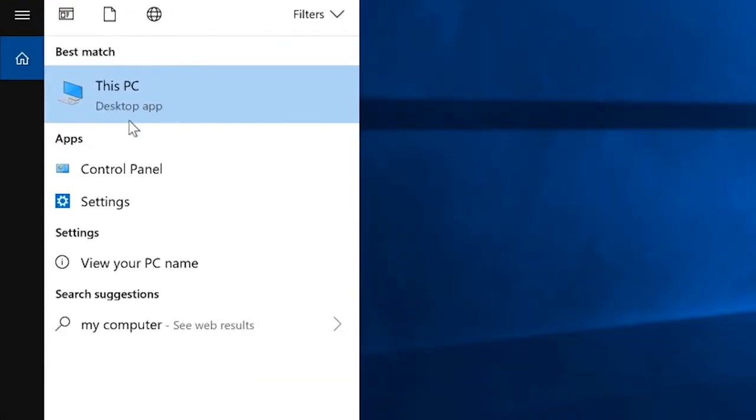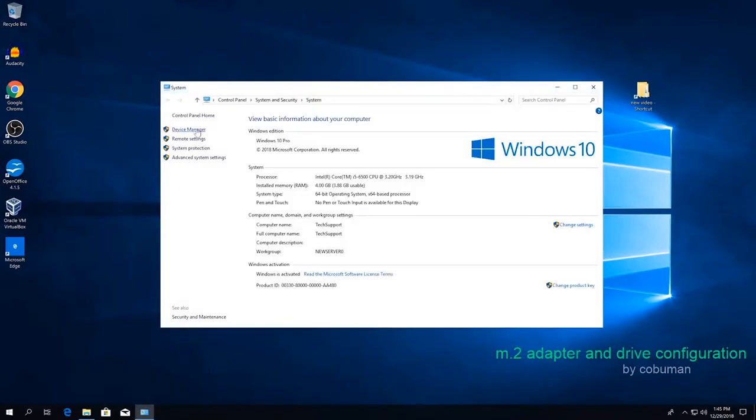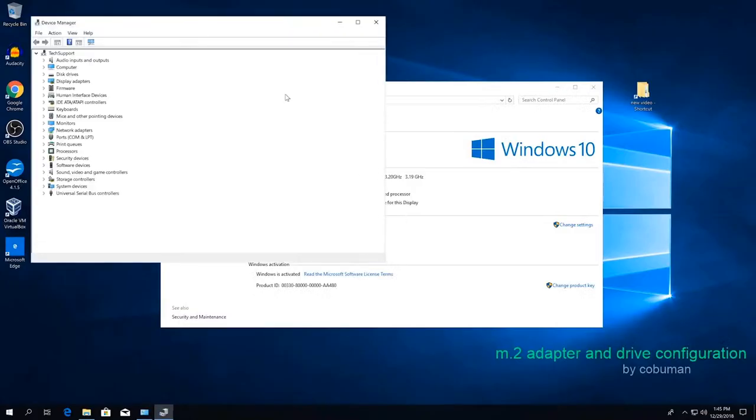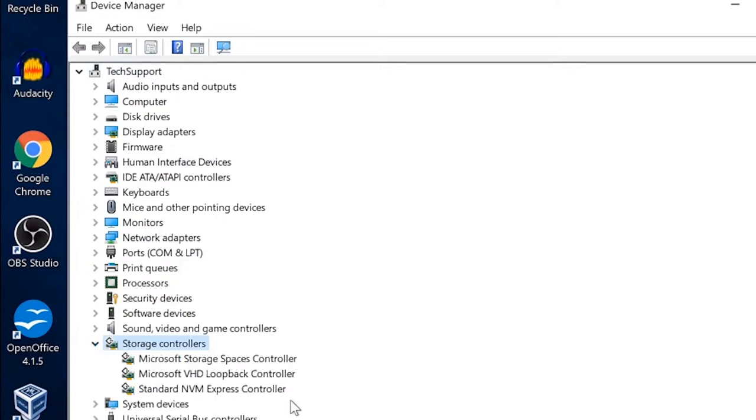So once you have that, you may have an icon on your desktop as well. You can just right click it, select Properties, and then from there you can access Device Manager. So let's open up our Device Manager and see if there are any errors. We would expect some errors because our drive is not showing up, but there aren't any, because everything's actually correct. We just have to do a little bit of configuration. So in order to see if our NVMe driver controller has been installed, we're going to go to Storage Controllers. We're going to expand that to see. And then at the bottom, we can see that we do indeed have the Standard NVM Express Controller installed.